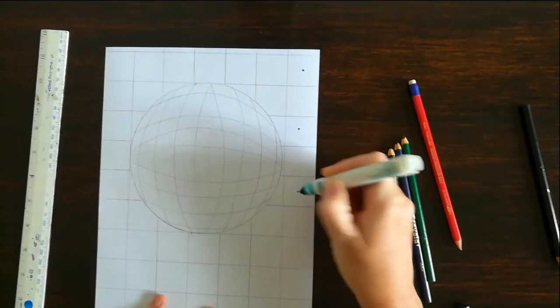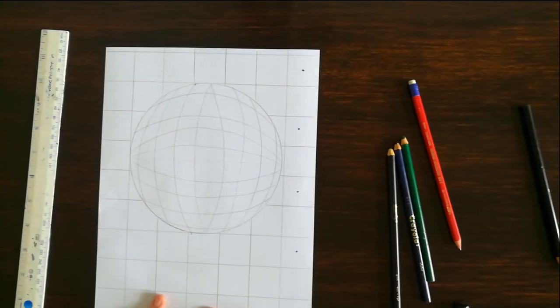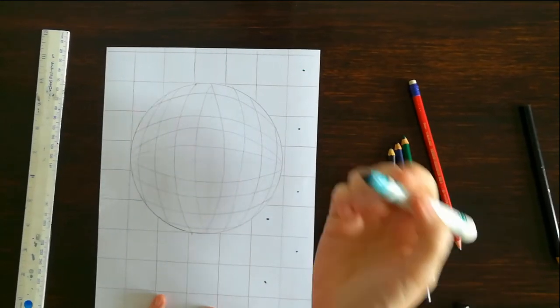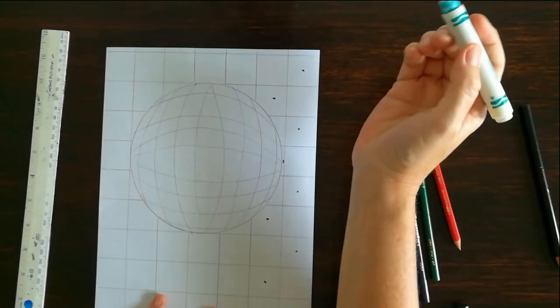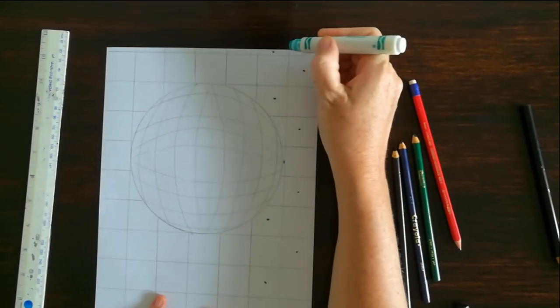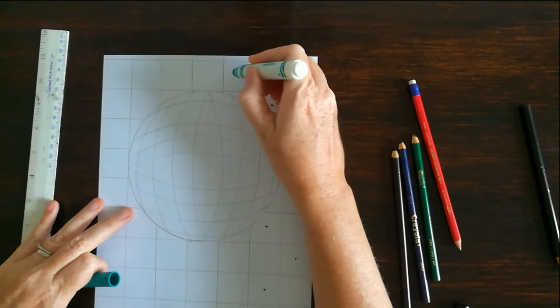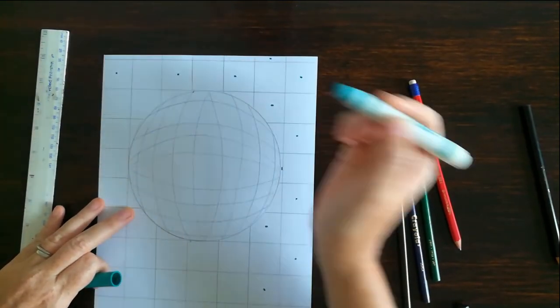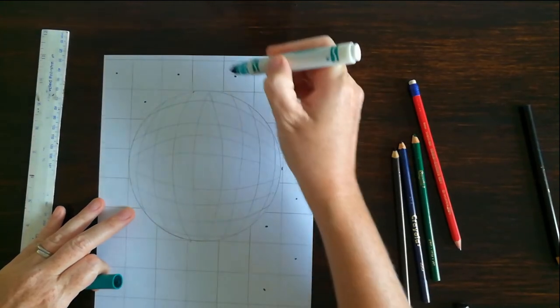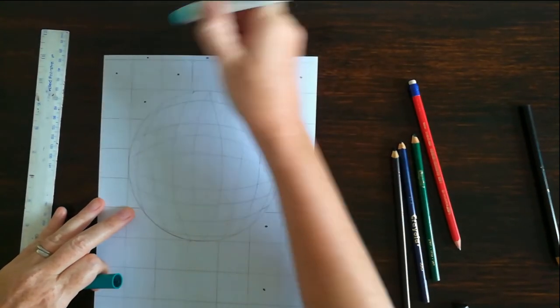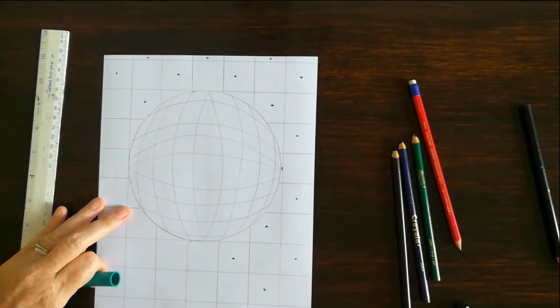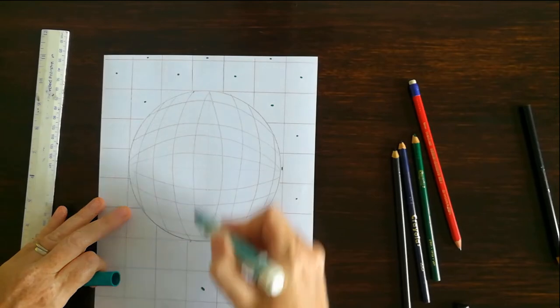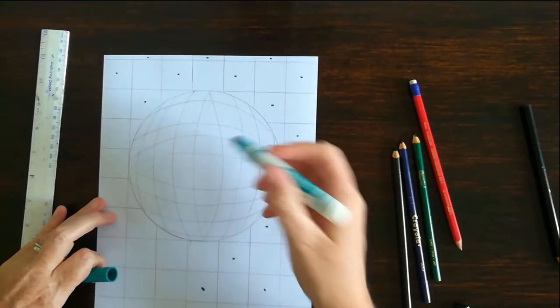So I'm going to start on the side, and I'm going to go every other. And then, these are next to each other, so I don't want to do that one. I want to do this one. And I'm going to go every other. And this is a tiny one, but I am going to color it. So I'm going to put a dot there. And this one also is tiny up at the top, but I'm going to do that one too. So you can go every other side to side. You can go every other, however you like. But you need to make sure you do it in an organized way so that you don't get messed up. Nothing, something, nothing. So that's a little bit funny, but that's okay.